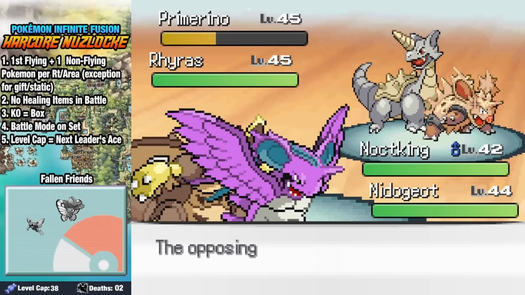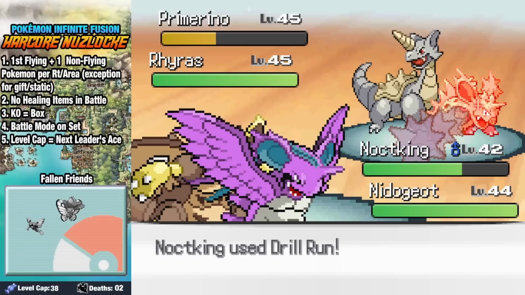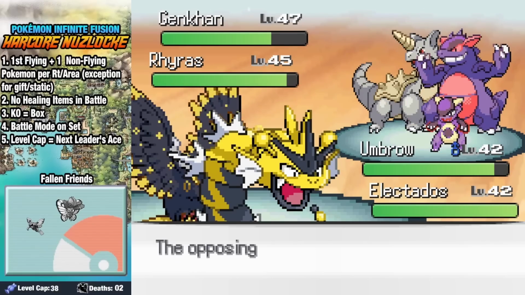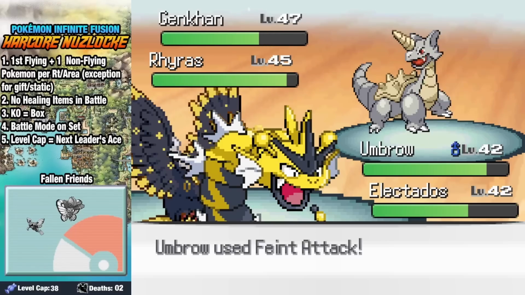After seeing us enter the room, he starts ranting about birds and throws his Pokemon out, starting a double battle. We double into Primarino, taking it down quickly, and after Genkan comes out, I swap into Umbro. This guy was created for the sole purpose of dealing with this thing, and with some help from Blue, we make quick work of that monster as well.